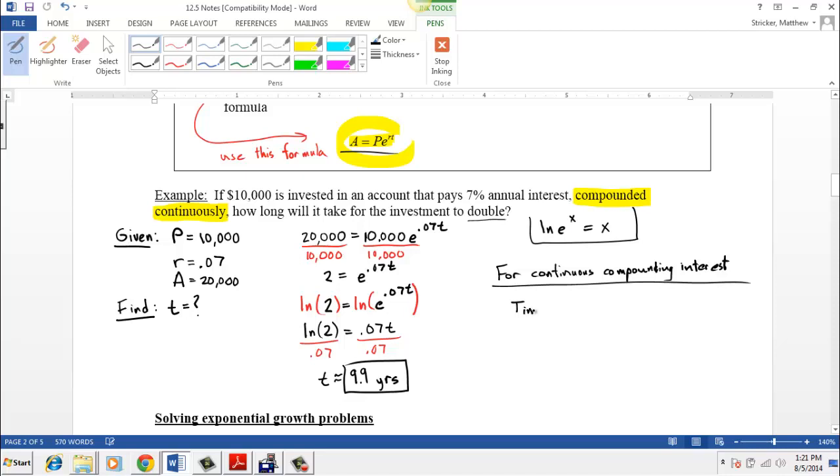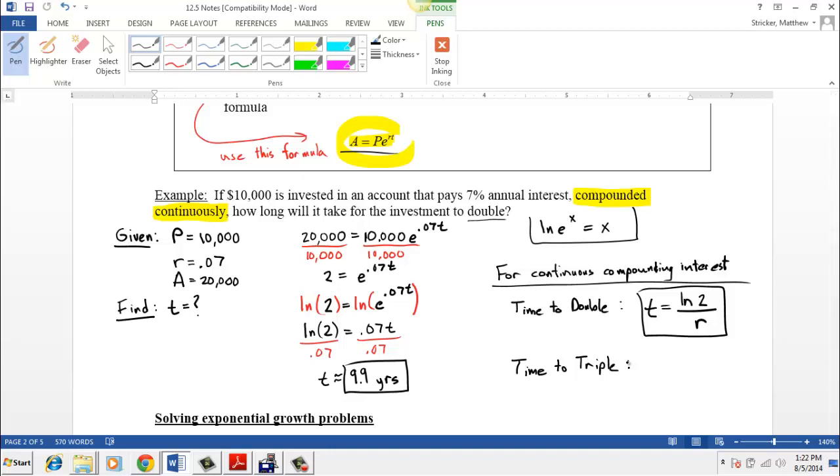The time to double is given by the formula t equals the natural log of 2 divided by, what was it divided by? ln of 2 divided by 0.07, which was the rate, so r. And likewise, we could talk about the time to triple, which, what would be different in that case?